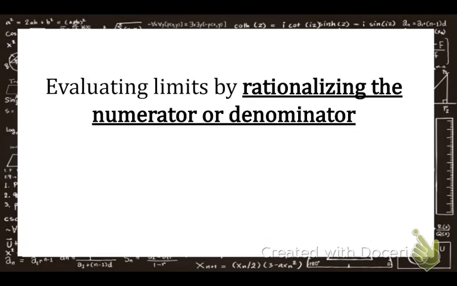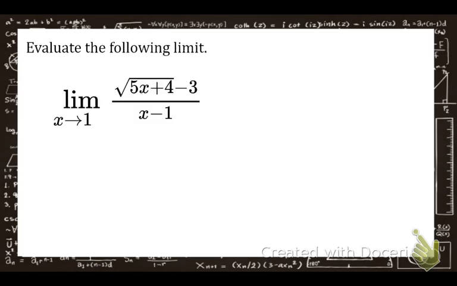We also learned how to evaluate limits by rationalizing the numerator or the denominator. So in a case like this, we were going to multiply by the conjugate. You can multiply the top by the square root of 5x plus 4 plus 3, switching that sign of -3 to a +3. And you also want to multiply the bottom by that same thing, the square root of 5x plus 4 plus 3. By doing that, you create a difference of two squares on the top, which allows you to get rid of the root. You'll eventually multiply that out, and the common factor will divide out to be 1, just like in factoring.